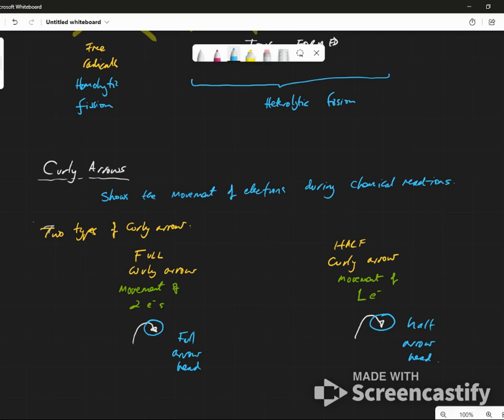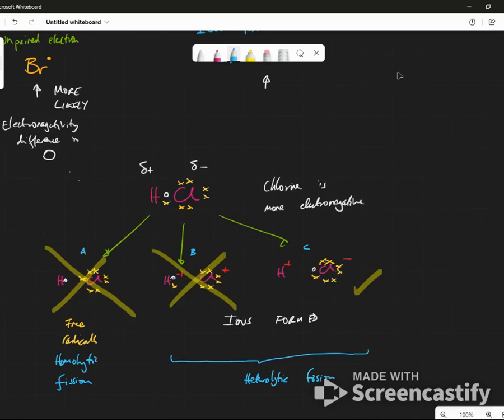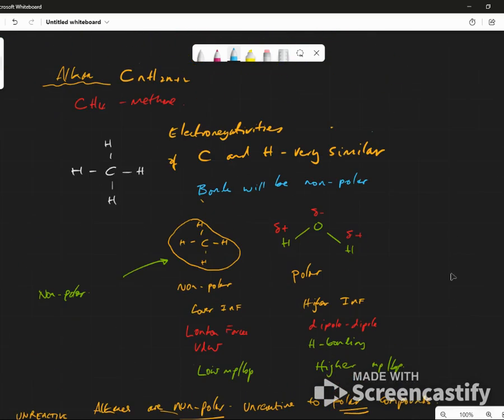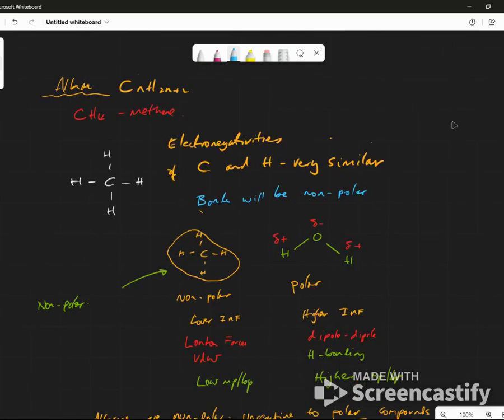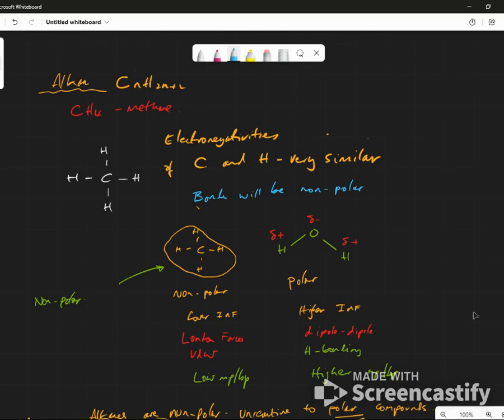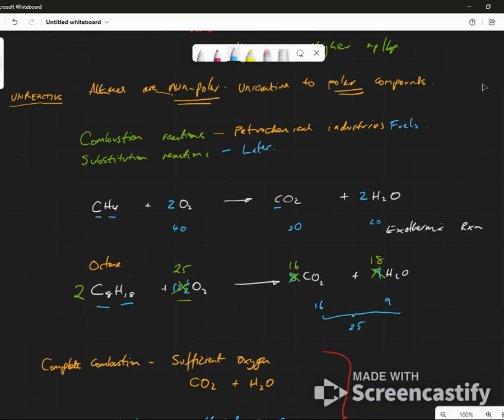Okay, there it is. That noise means we're recording now. Okay, so no swearing. All right. So anyway, we've got a half curly arrow and a full curly arrow. What I'm going to do for the recording, I'm going to go to the top, and then I'm going to scroll down a bit slowly. We started here, didn't we? That was the first page. This is just for the recording, you two. All right. Okay, there's the second page.